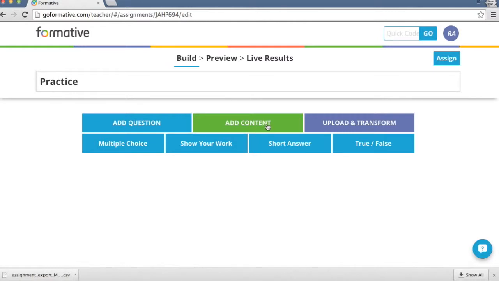The other cool thing about this tool is that you can actually add content. You can add images, you can add text blocks. In these text blocks, you can create links to other websites if you want to, so they can go out and do some learning. You can have a whiteboard, so you can draw your information on there or write some more information. And you can also find YouTube videos that you can attach for content learning.